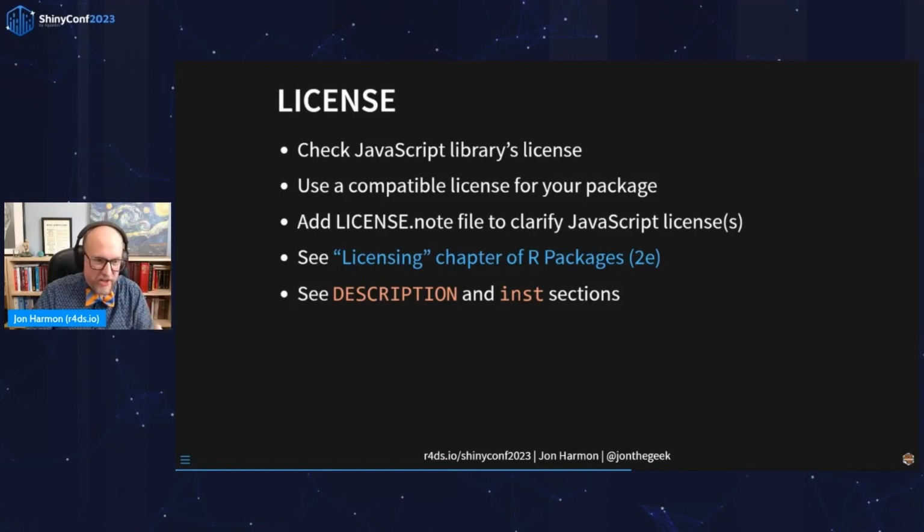But as they mentioned in that chapter, you're going to want to create this license.note. You wouldn't normally need that when you're creating an R package, but with a JavaScript package or with other things from outside of R embedded, you want to make sure you explain how those things are licensed. In the book, they say to do this if the license is different from your package, but in my case, I used the MIT license, and so did the JS cookies people, but I included license.note just to make sure that there was no confusion when anyone is looking at my package or when it was being reviewed on CRAN. And then in the next couple of sections, I'm going to talk a little bit more about what to do with that licensing info.